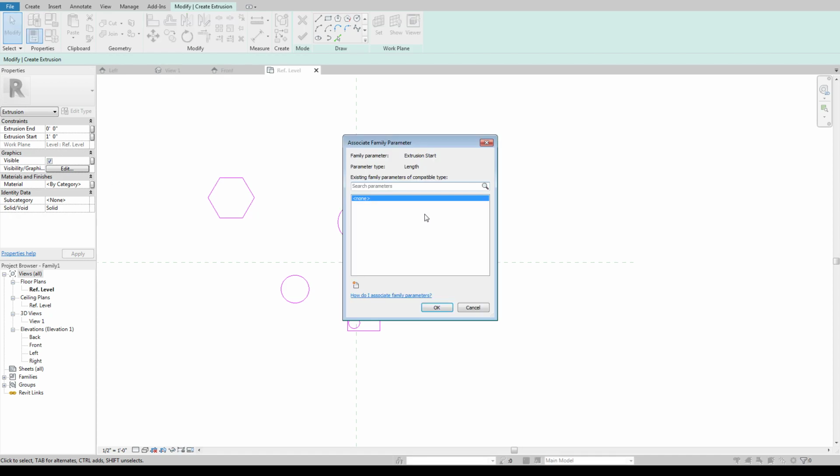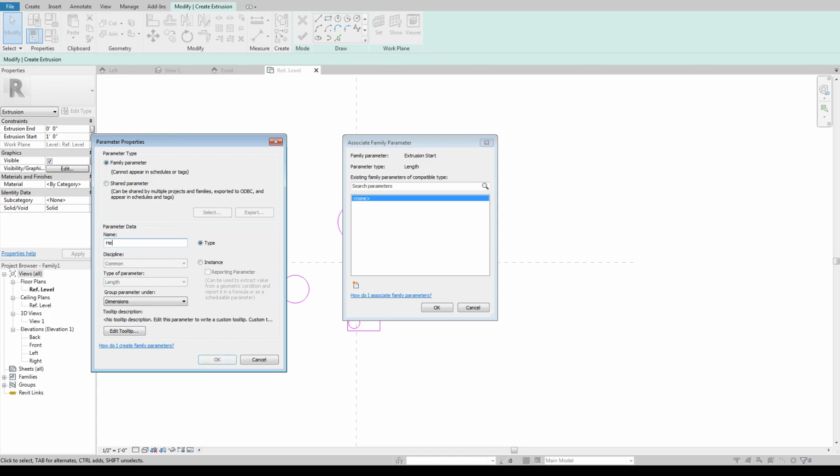So if I click on that, I could say, okay, here's my parameter. I'm going to create a new parameter, and I'm going to call this the height, and I'll throw that under dimensions, which makes sense given that it's a dimensional kind of parameter that I'm going to be setting here.